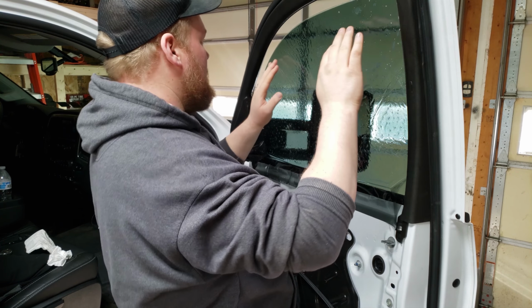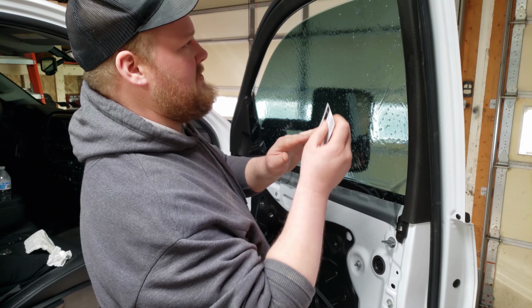I'm just using my sheets card because I don't have a squeegee with me right now. And whenever you are squeegeeing, just make sure that you keep the front of this window nice and lubricated so you don't put any scratches. And also make sure if you aren't using a squeegee, there's no sharp edges.